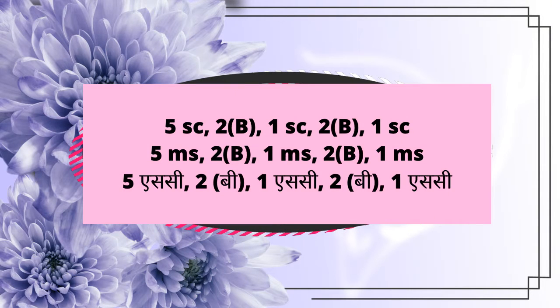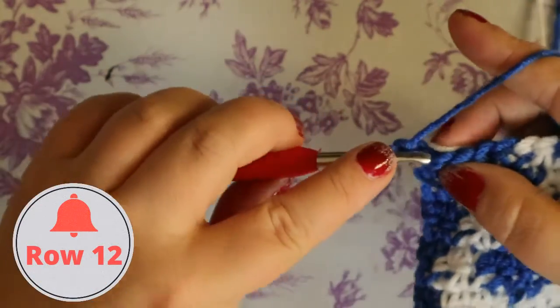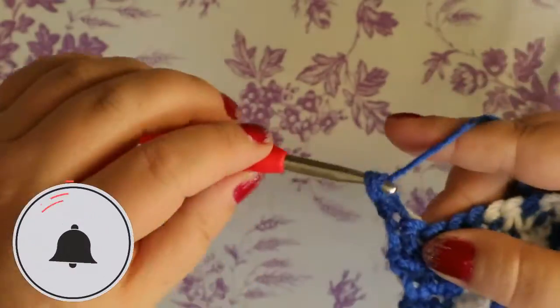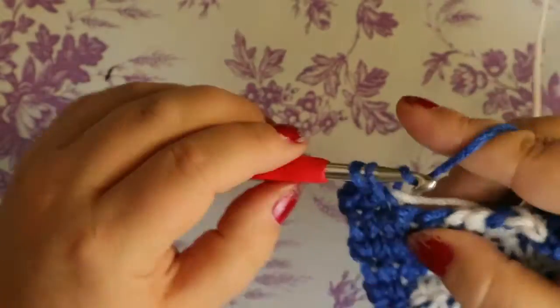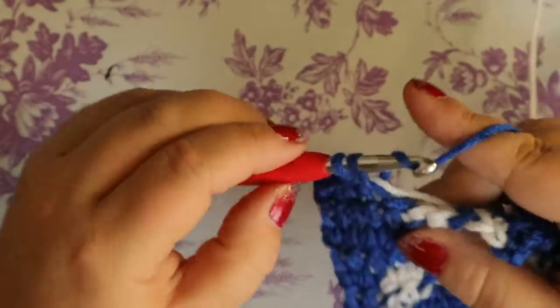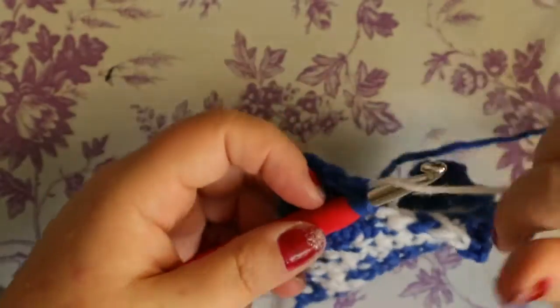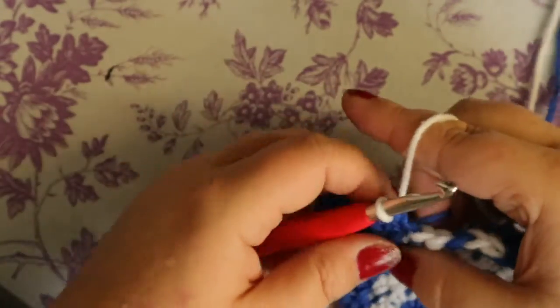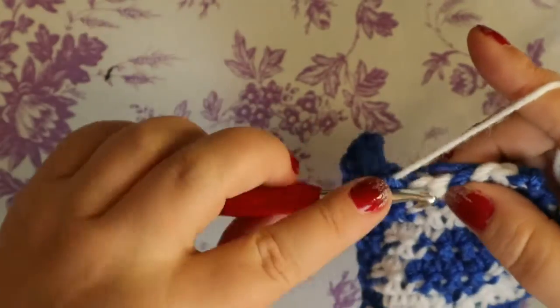Chain one, turn your work. Round 12, you're gonna do five single crochets. This is my fifth stitch, so I'm gonna finish it with white. I'm going to do two single crochets with white.